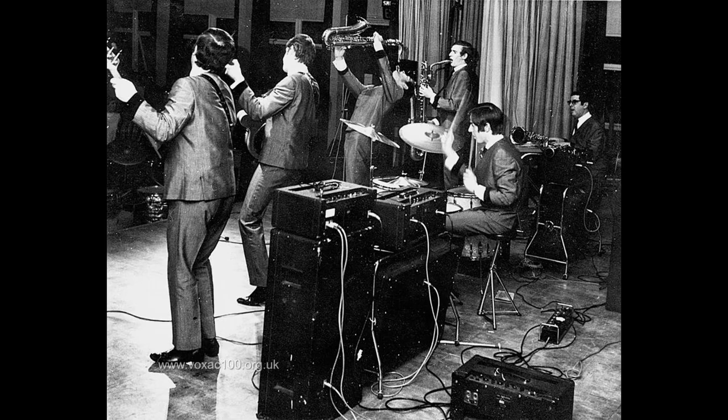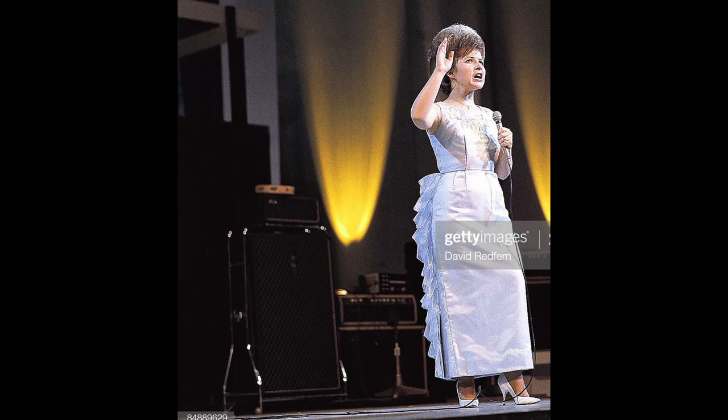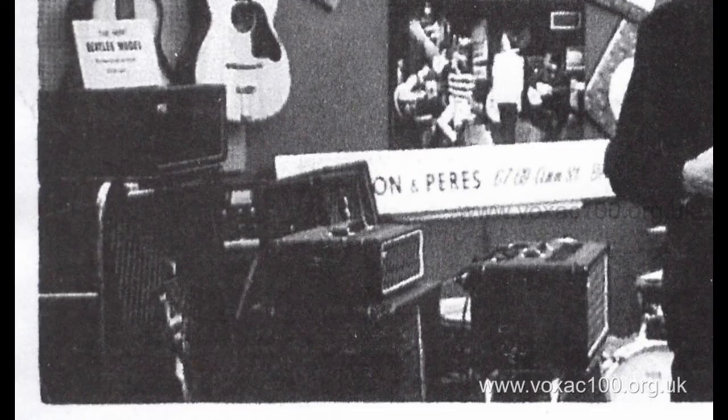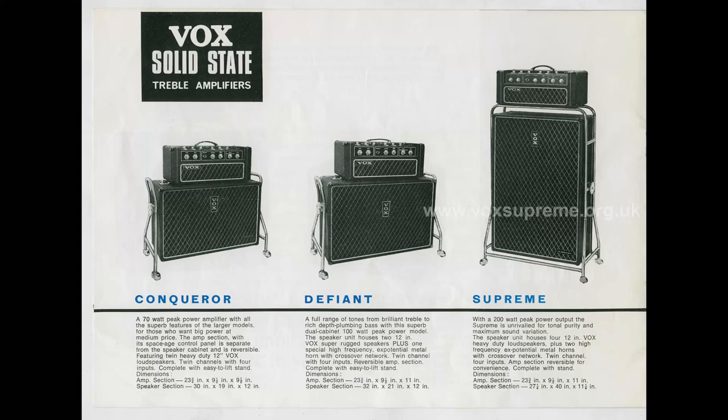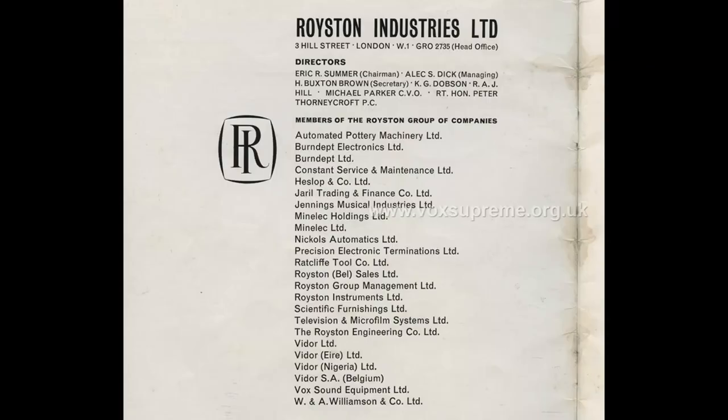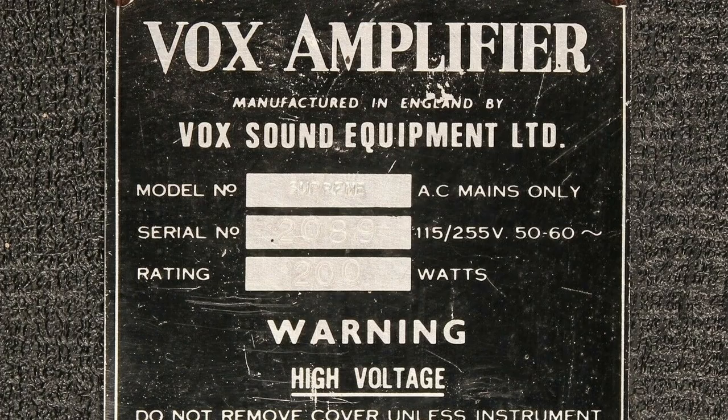Sales didn't start ramping up till mid-1965. Vox had a very successful run, making roughly 2,200 amps right up until the new JMI solid states in very late 67, or you could say right up until the end of JMI. No records of Vox Sound Equipment Limited, or VSEL AC100s, exist.